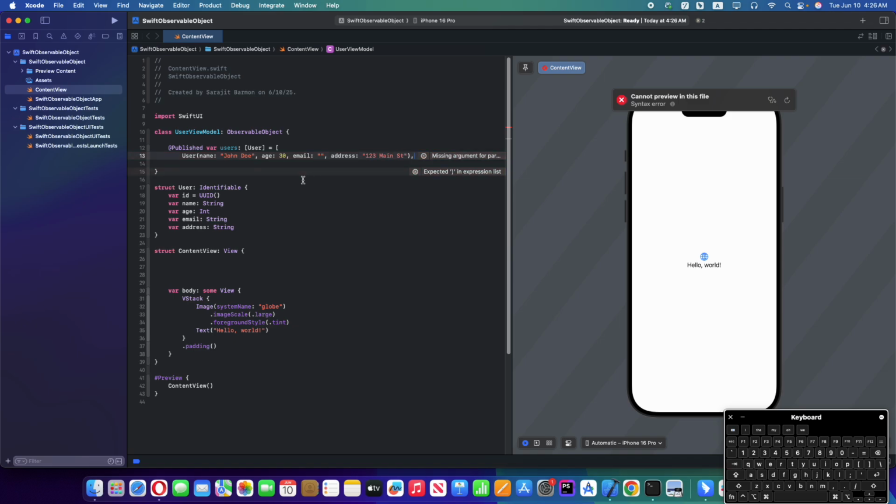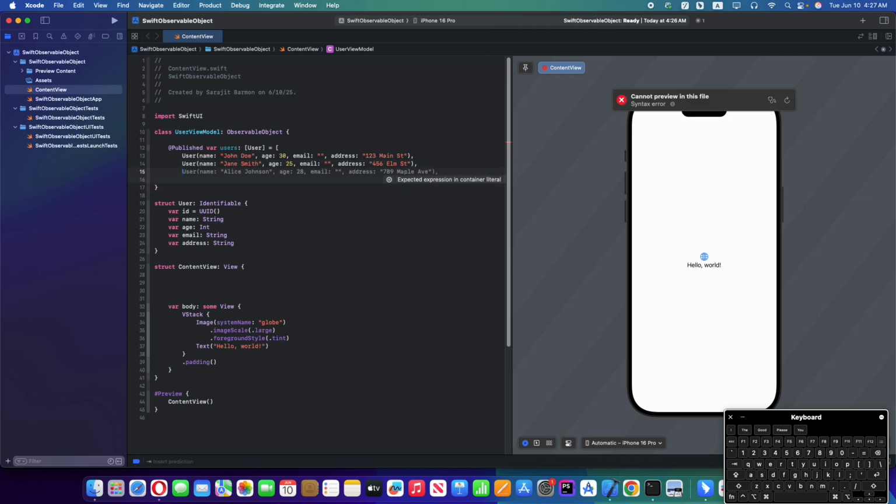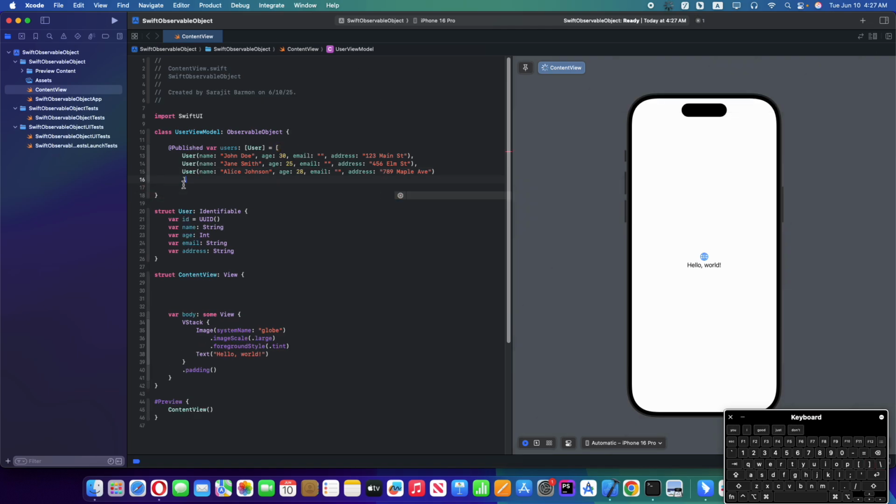Email String. Let's say it's not giving the suggestion. Okay, so address, again another. All right, so we initiated the array, and let's give the emails as normal: john@example.com, jane@example.com, and alice@example.com.